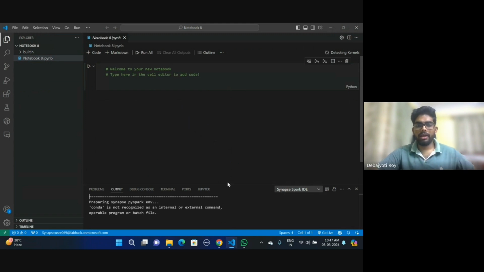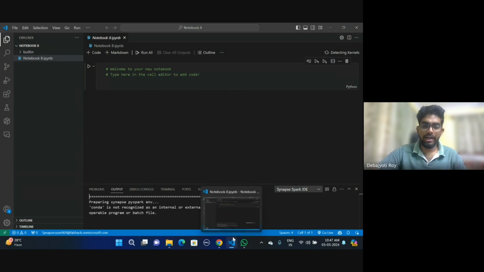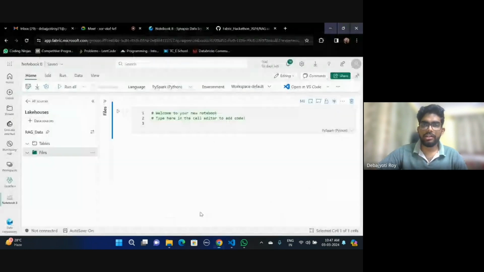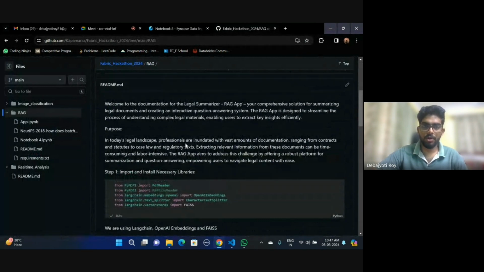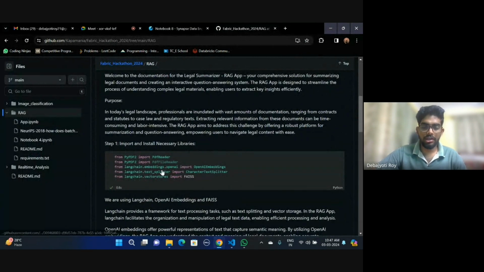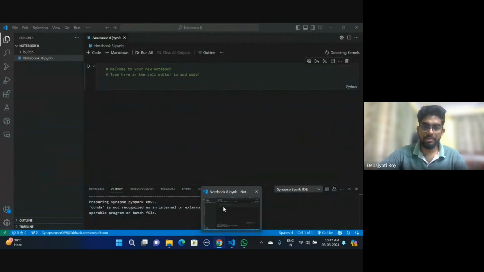As we go ahead with our coding, we have already created documentation of the entire problem statement. I'll just be walking through the entire code. I have already created another application of the same thing.